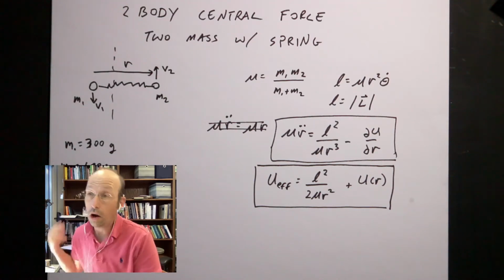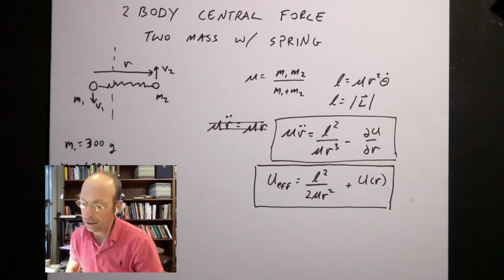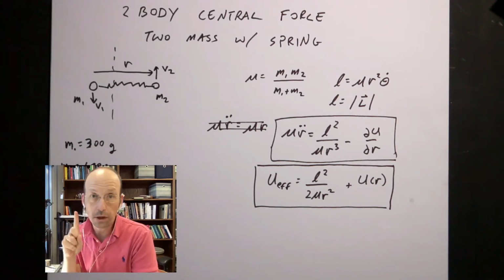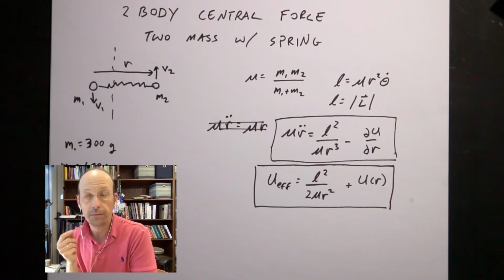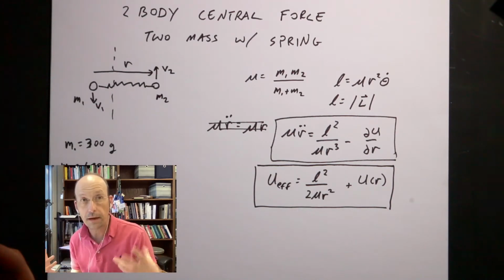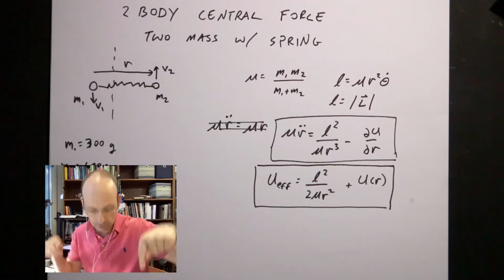I'm going to go all out. Okay, so I'm going to do an example of a two-body problem with the central force. And I'm going to model that with one dimension, and that's this r value. So I've already derived the bulk of this. I have another video. I'll link that down below.